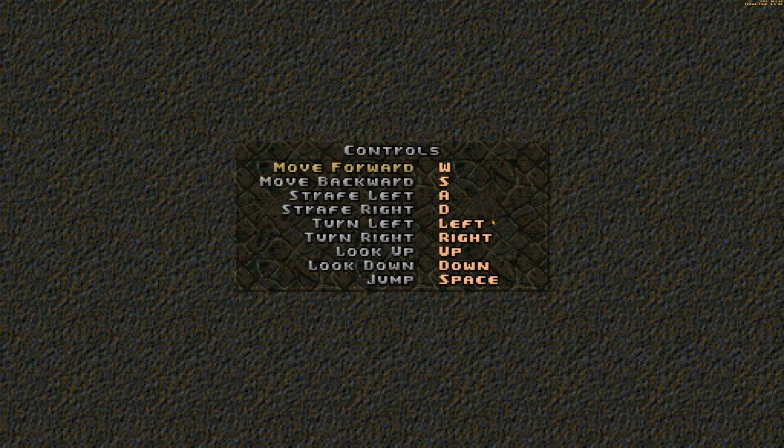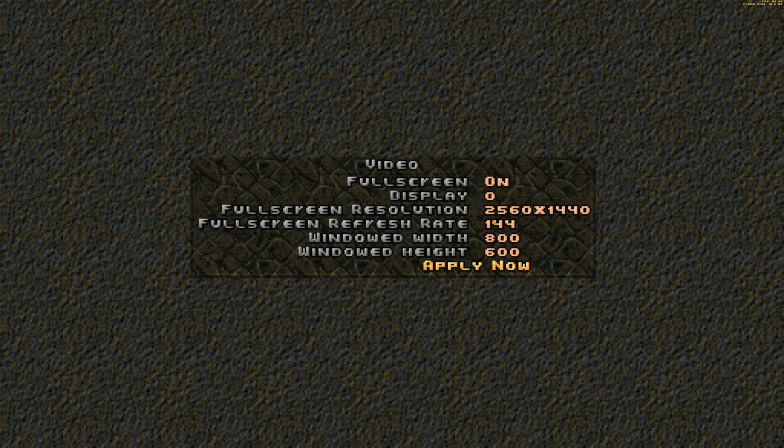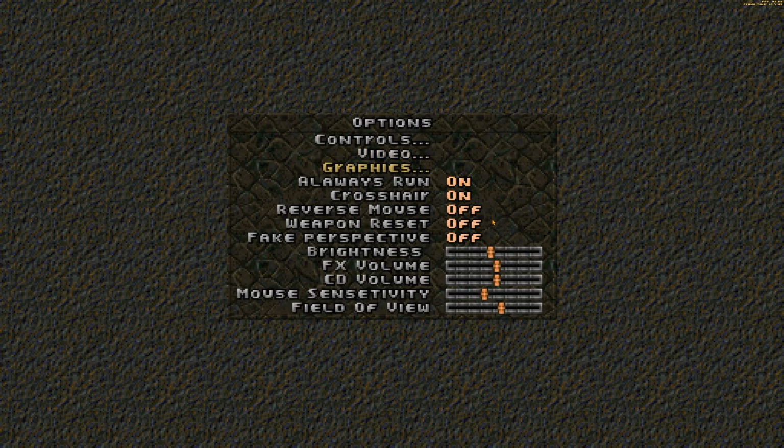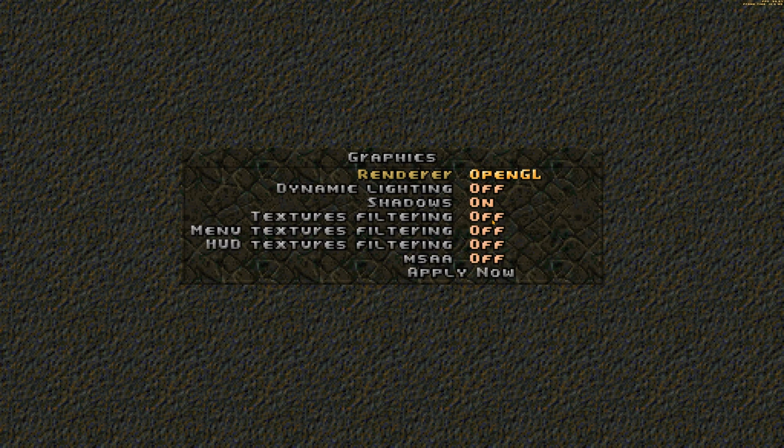So then you can change the keys as you so wish. Unfortunately, I can't map the right mouse button for jump in this, but anyway. Video, I've done that. Graphics. Renderer software, let's have OpenGL. Lighting and shadows on. I'm going to leave the texture filtering off.